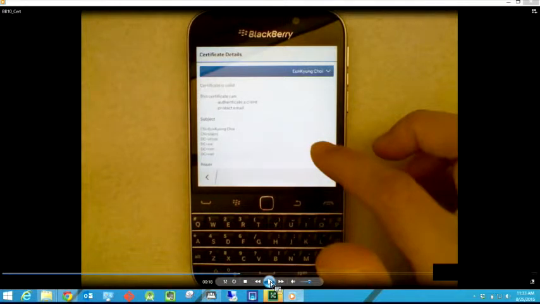The NDES server has assigned a certificate to EK. It's been distributed from the BES server through SCEP up to the BlackBerry 10 phone. It was deployed inside the certificate store in the workspace perimeter. And that certificate has the ability to identify her to the server or to an application. Okay, so I'm going to go back out of this now.